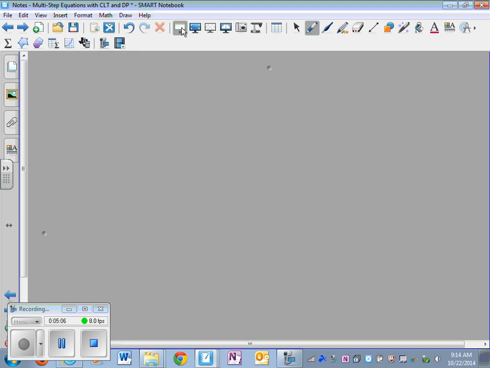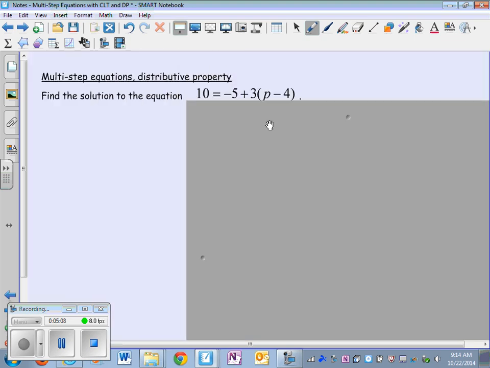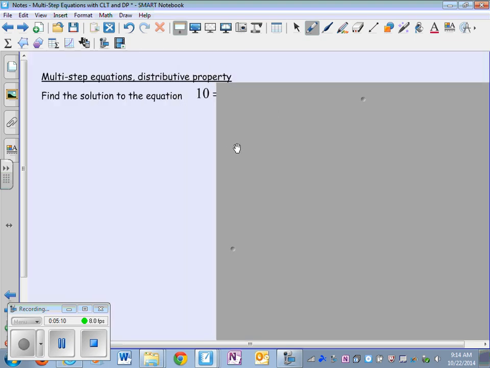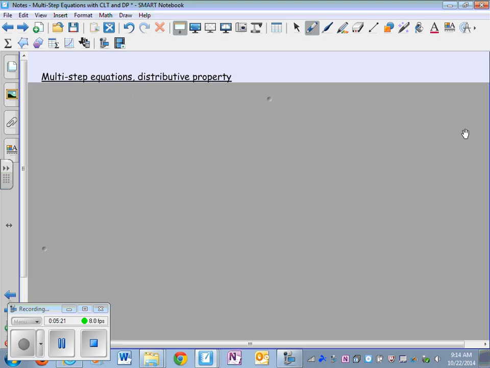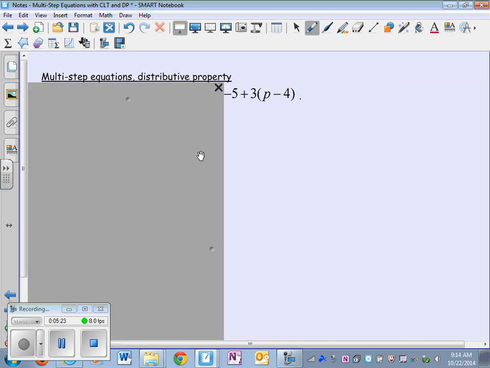Again, let's always start by checking to see if we are simplified. If you just take something and cover up the right side of your equation, and you're just looking at the expression 10, is that simplified? Yes. I cannot combine anything, it's just one term. Now let's go to the right side. Is that simplified?